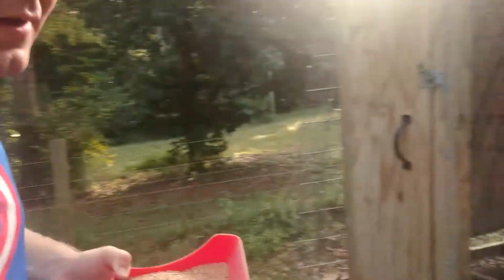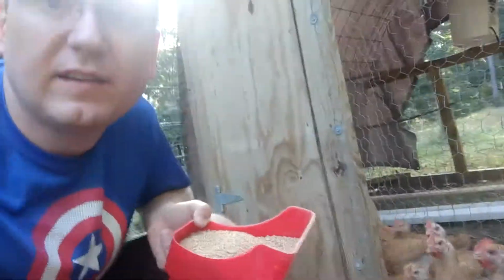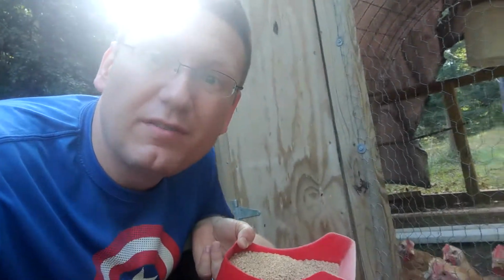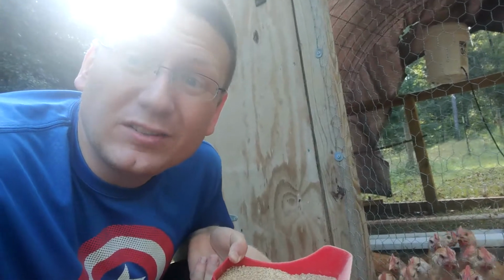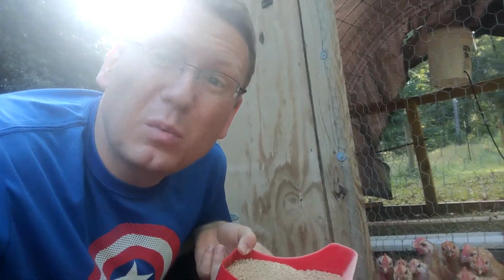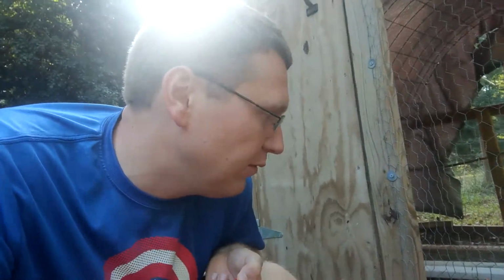Okay, now these ones don't have a bulk feeder, so they definitely seem like they're a little more hungry. They're waiting for us. One thing I like with this feeding trough is we're gonna put food in there and they're gonna jump on it. And so when we go to move this coop, they'll follow that gutter feeder. And the cool thing is we hung it up so we don't have to move it, it just does it. All right, come on guys, let's feed these guys.